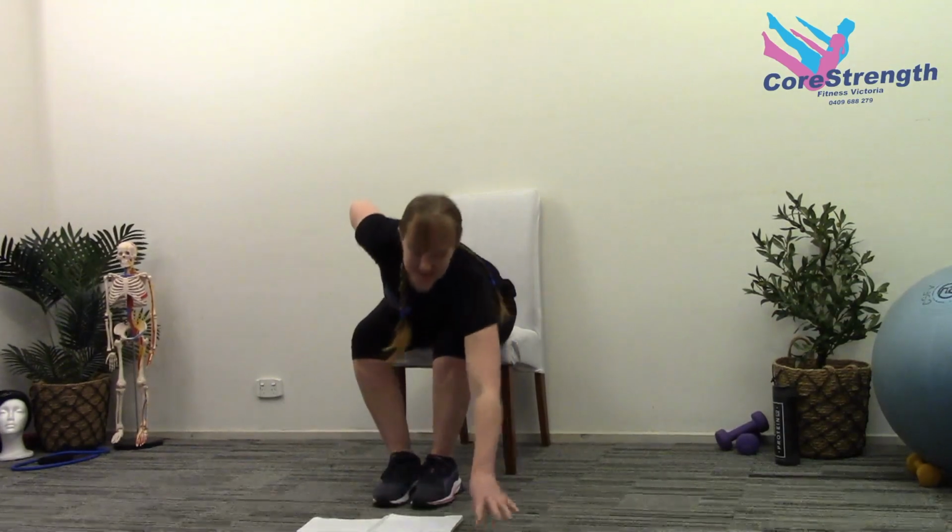So the leg's a little bit closer now, your foot's a bit closer, you can feel that it's a little bit lighter. Belly button is drawing back. Change legs for 15 seconds.